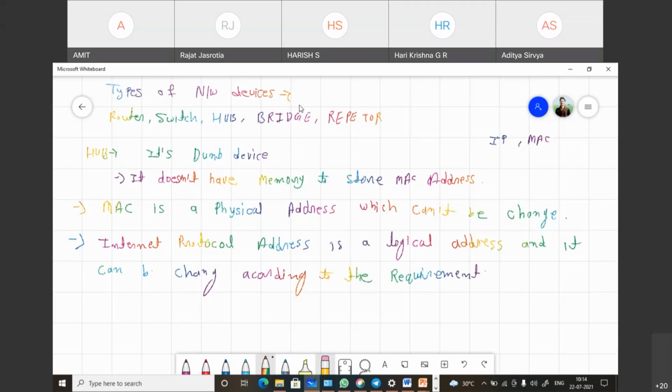So this is all about the IP address and the MAC address.